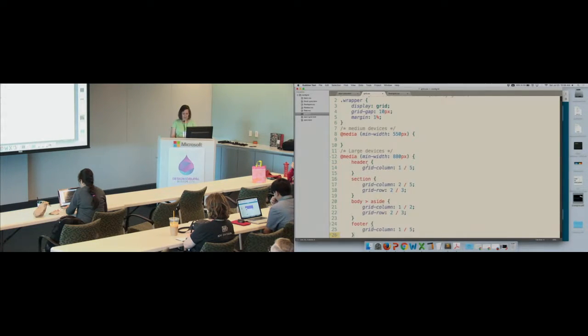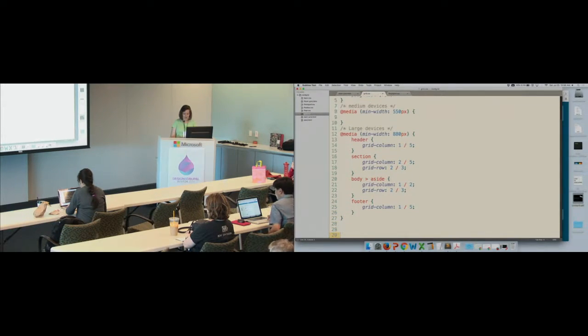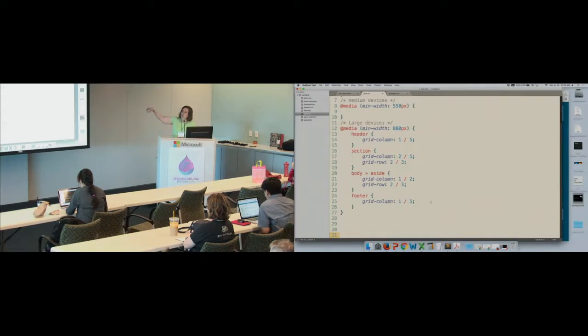And to do that, in my big media query down here at the bottom, what I've done is the following. And this is all that we need. So I'm specifying grid columns and grid rows here. Okay? The numbers refer to, if we think about the layout, this is a 4-column layout is the way I've envisioned it. So we have 1, 2, 3, 4 columns, but the space in between them is what we count.